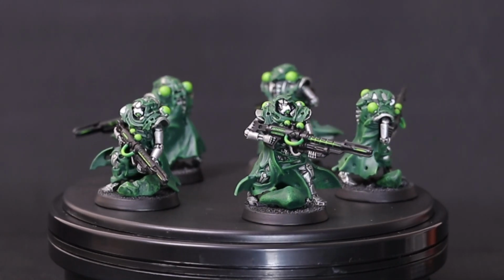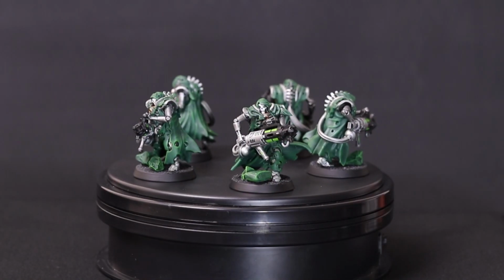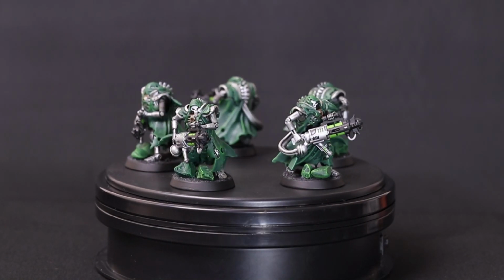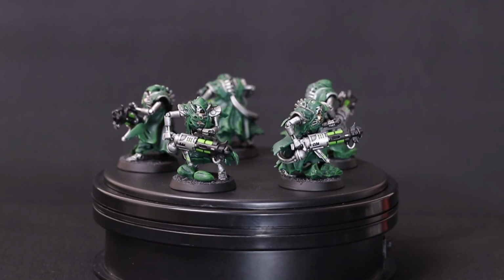They were a lot of fun to paint. The etching on the cloaks came out really well with that dry brushing, and I like the fact that I painted them like my terrain. I think it matches my army really well.